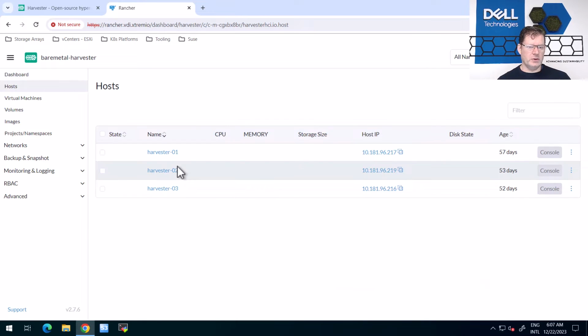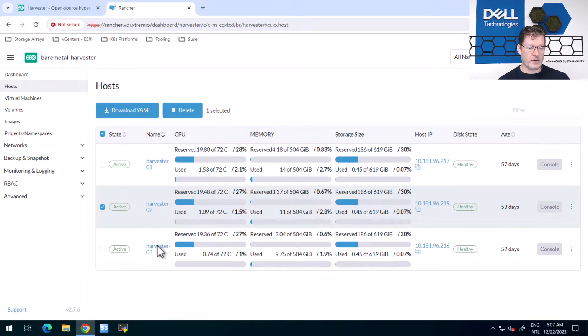So looking at the hosts, you can see that I actually have three physical hosts, and they have 72 cores. These are Dell servers. Basically the way I installed Harvester on them was simply by accessing the iDRAC, mounting an ISO, running through a few steps, and before you know it, you have a Harvester node running. Before you know it, you have three Harvester nodes all bound together in a cluster. So you can see that these are capable right now of running virtual machines.